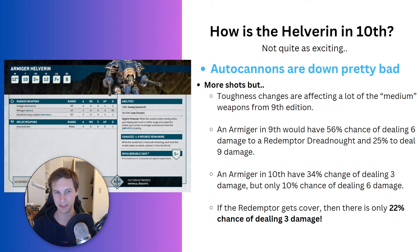First of all, the Armiger Autocannons are now 4 shots each instead of a D3-based average of 3. That's an increase in shots, which looks good on paper. However, the profile changed in other ways too. Strength went up from 7 to 9, but AP dropped from 2 to 1, and Damage is still 3. We have to remember that toughness is up across the game, and cover is everywhere — you actually have to try NOT to get cover. AP 1 usually means that something with a 2-up save, like a Redemptor Dreadnought, effectively has a 0-up save. But let's do the math, because math talks more than thinking.